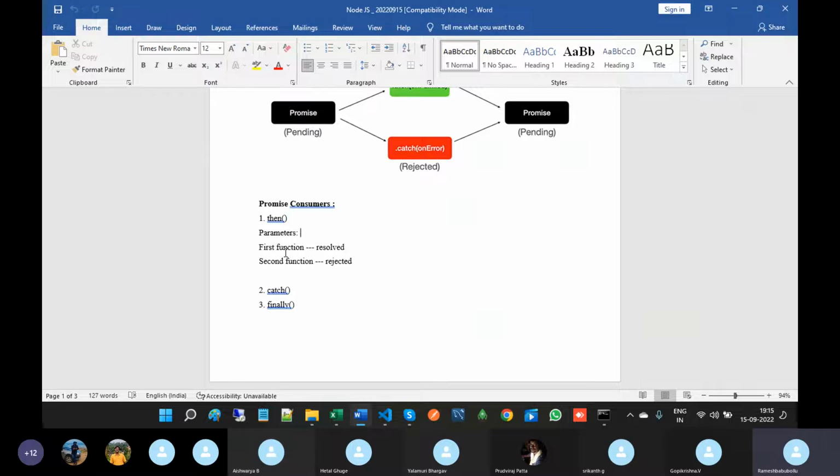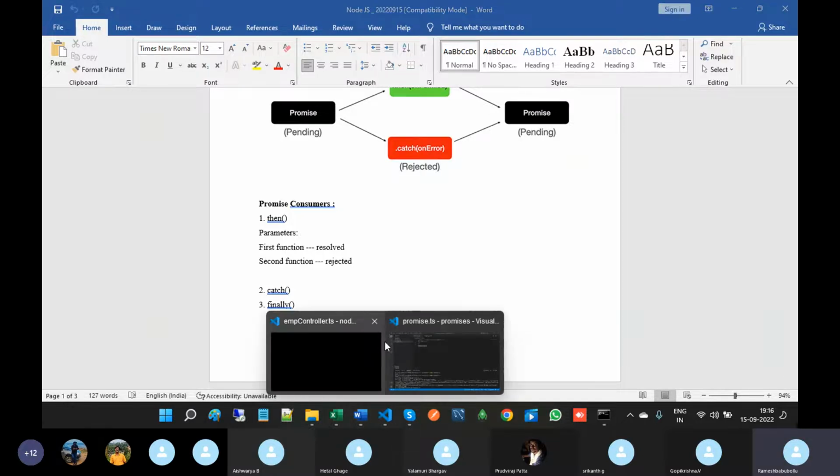So we can use this then block for resolved and rejected also. The first function belongs to resolved, the second function belongs to rejected, or else you can use only the first function with a catch block. The catch block is used for rejected. At that time you no need to use the second function. That is your choice.